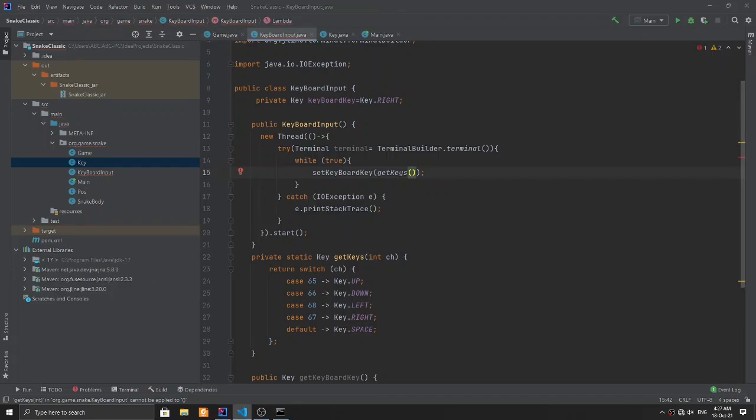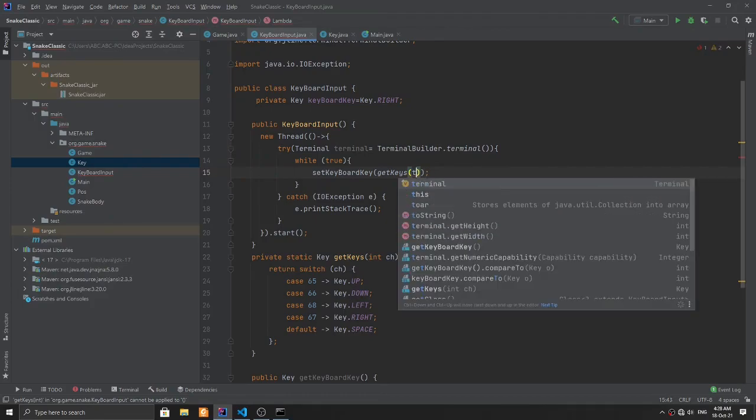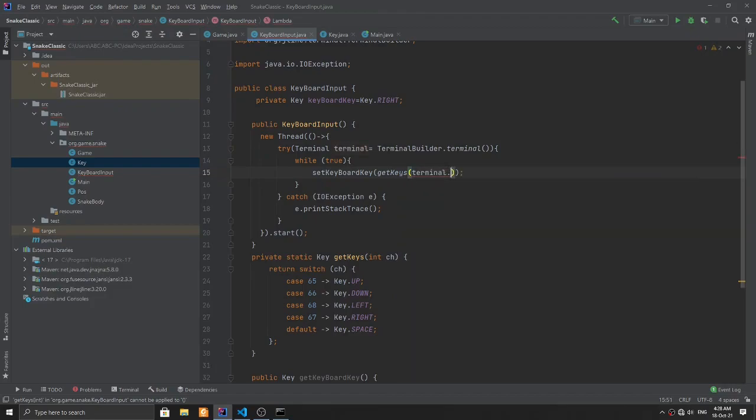I'm not sure. So we're just going to say get keys, and I'm going to pass the terminal: terminal.reader.read, I think so. Yeah, it's reader.read.